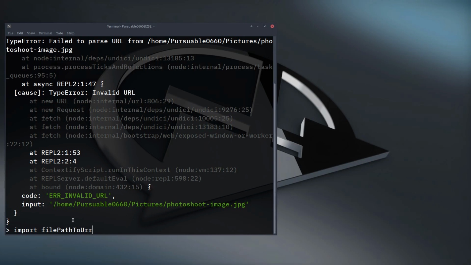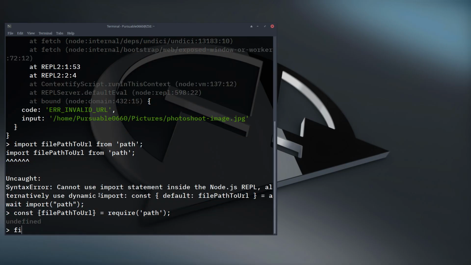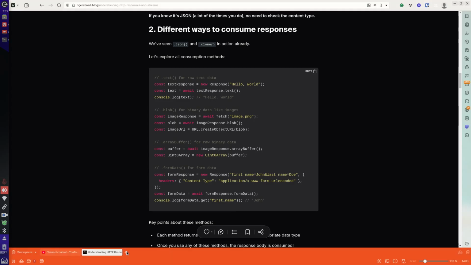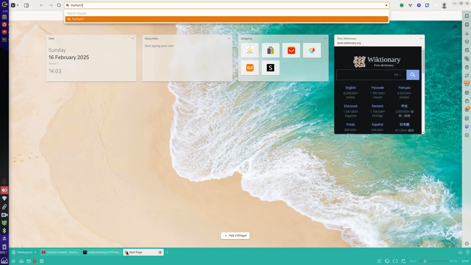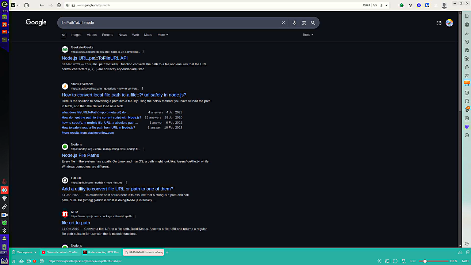Okay, give me a moment. Probably I'm naming it wrongly. Okay, path to URL, file URL.